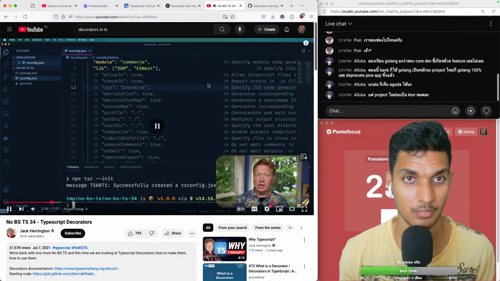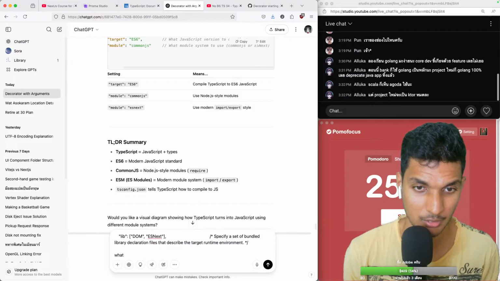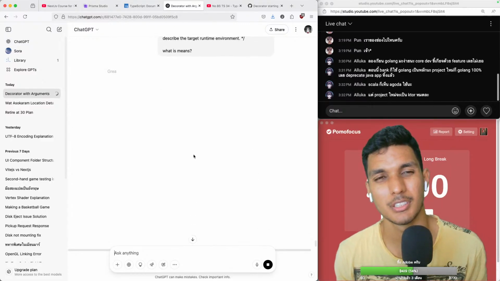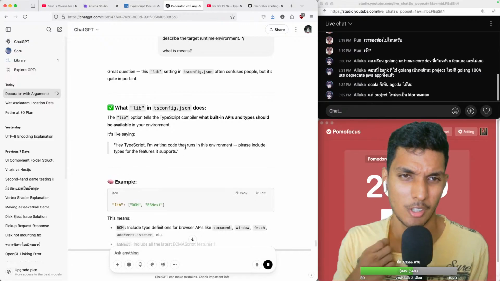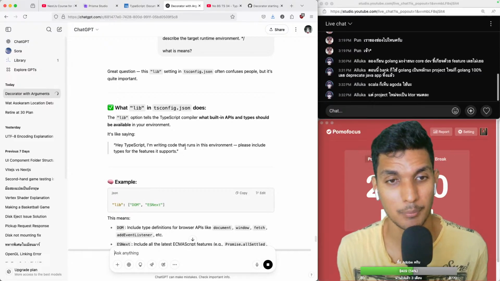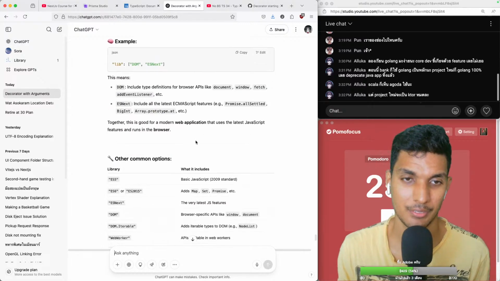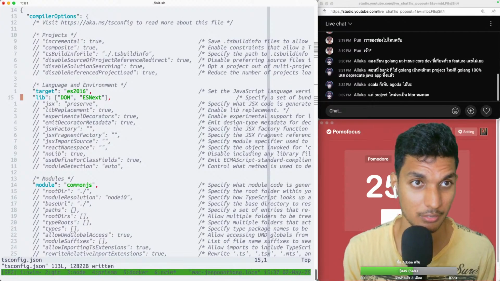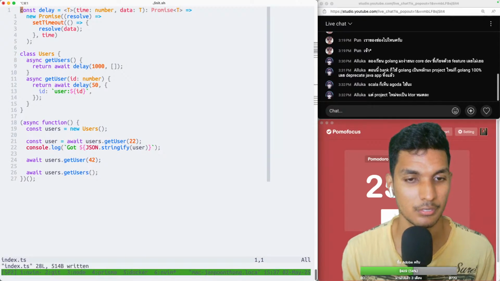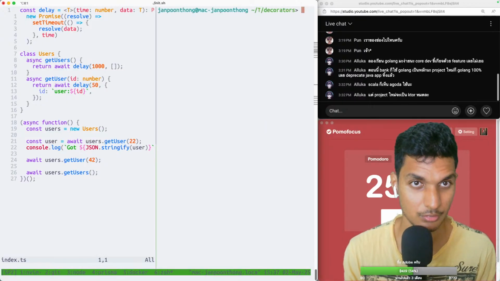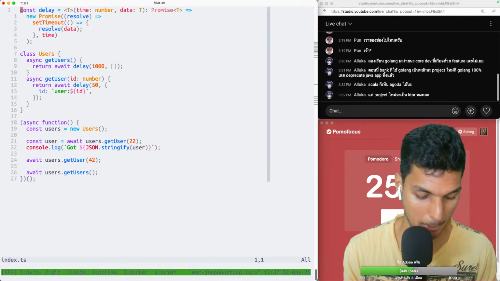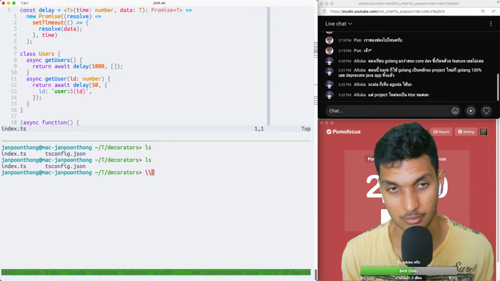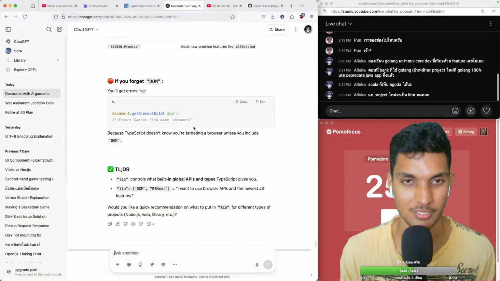I do think I need to go and add in the types. What does the lib option specify? It's an option to tell TypeScript what built-in API types should be available: window, promise. DOM is probably document or something like that. Okay, so we bring DOM in, understood.